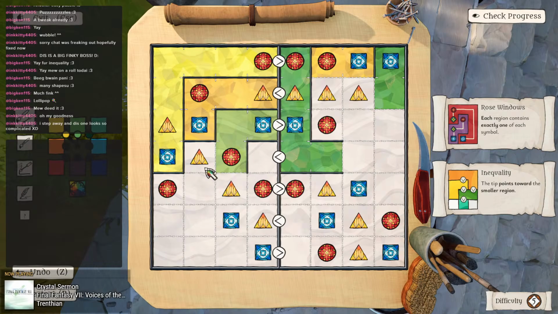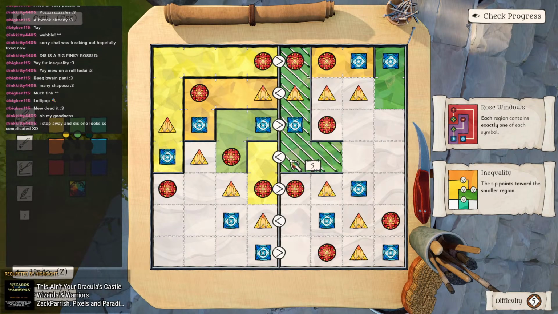This picks up one of these yellows. There's probably going to be something that means it can only get one over the other. That isn't immediately obvious. This, I was going to say, this could be a 1, but it can't. It needs to pick up the rose windows. So, now, we've got like a 7, 6, 5, 4. Although it could be a 3 in theory.